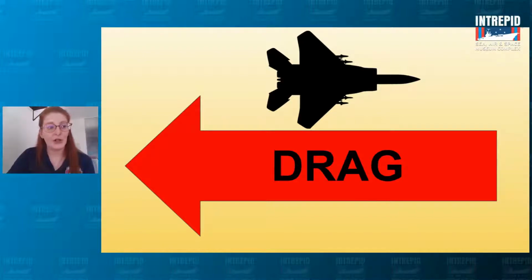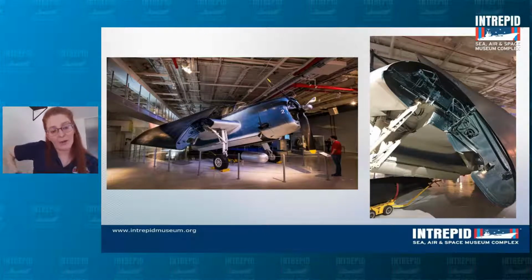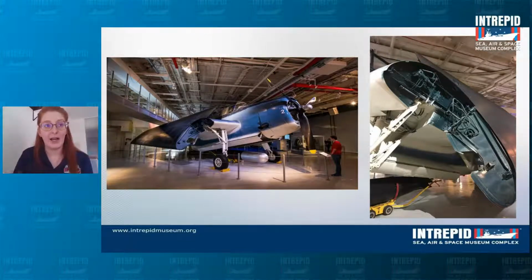Now, since I mentioned earlier about how the Avenger is very bulky, it's very heavy, especially having those wings that have all those extra pieces in them to help them fold backward, adds a lot of weight and a lot of mass. And it's a little bit harder to get off the ground when you've got our next force pushing down on that big airplane. Can anybody tell me that force that holds us down to the ground might be pushing on this airplane, making it hard for it to get off the ground?